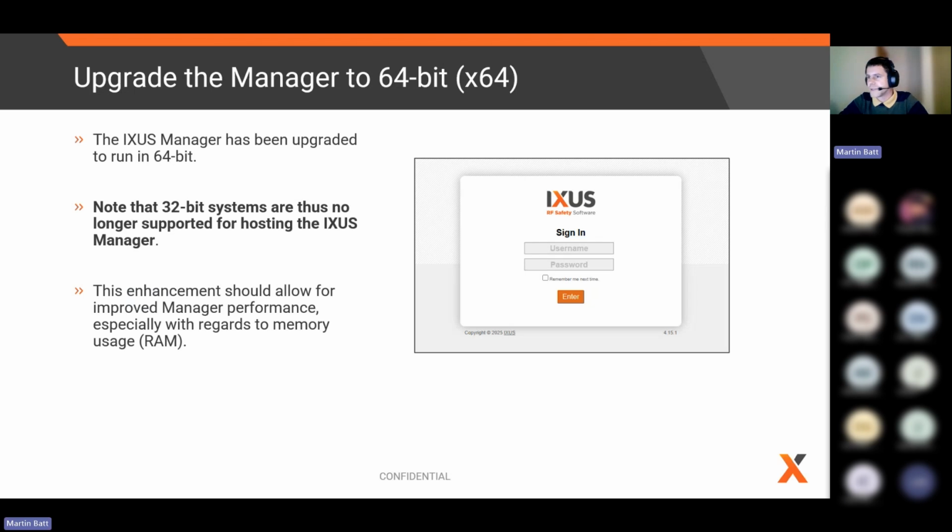Okay, so first of all is the upgrade of the manager to 64-bit. It's probably one of the bigger items in this release. So essentially, the manager has been upgraded to 64-bit. It's not that relevant to most of the audience here, but if you are self-hosted for the manager, then a 32-bit system obviously will no longer be supported.